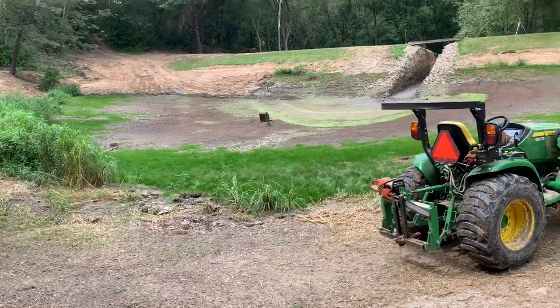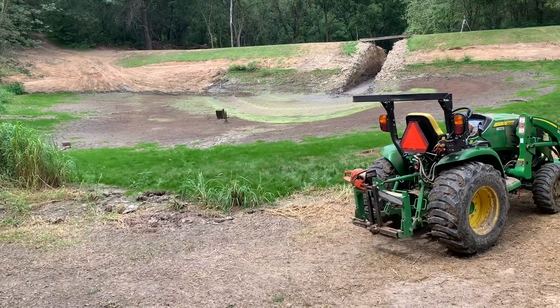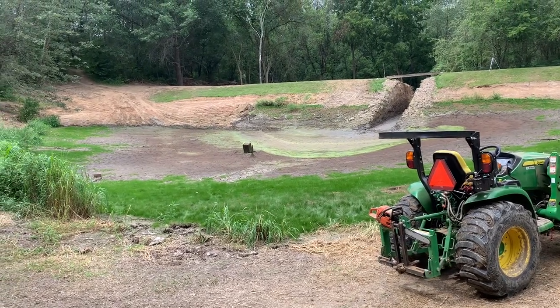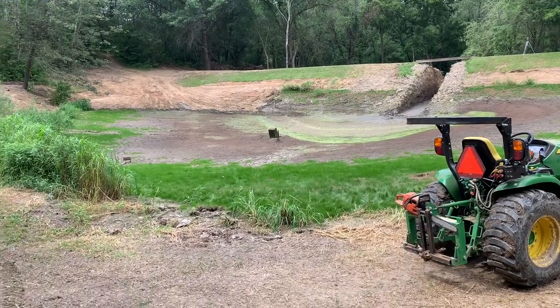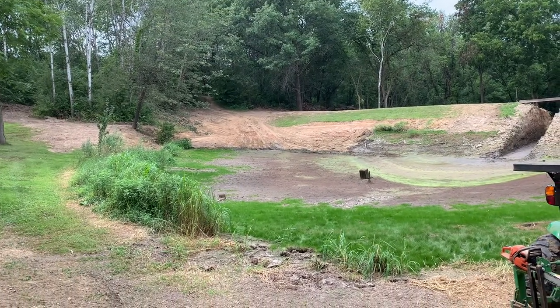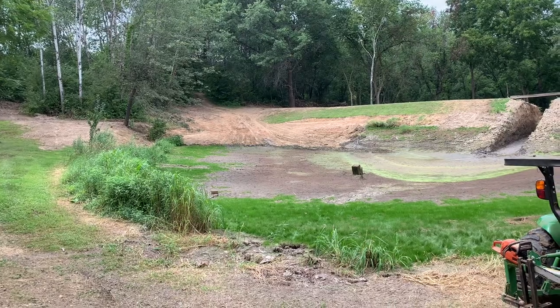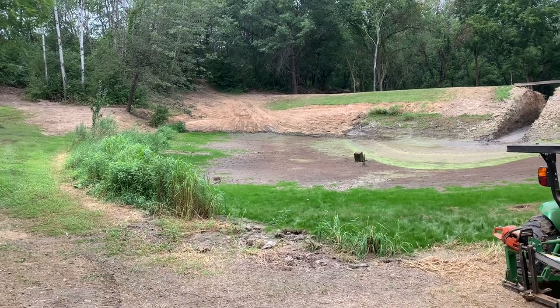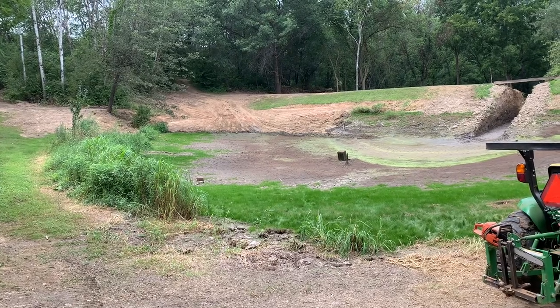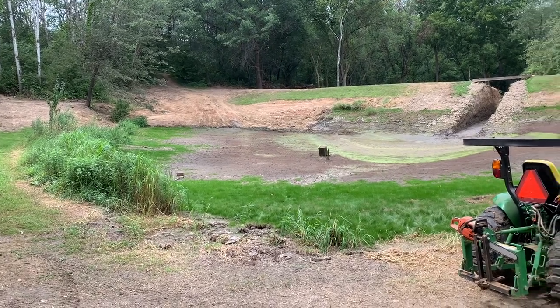All right, we're ready for the next phase of this project. You can see that the pond is out of water. I finally got the rest of it drained out this morning, the last 6 inches. And I've started to scrape a little bit on the far end here. And it's going okay. There's a few soft spots in there. And the mud tends to push out in front of the bucket, but I'm able to move around.